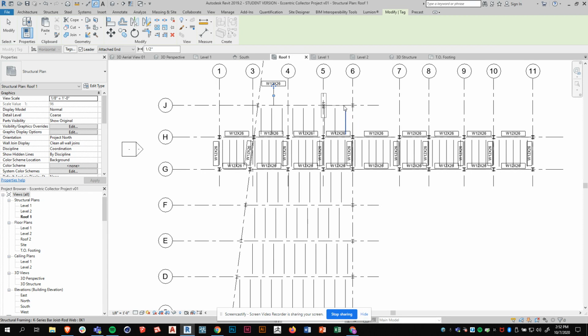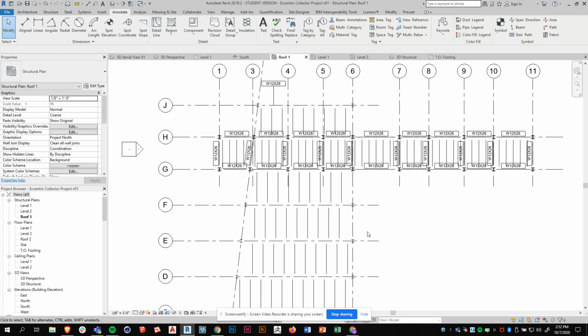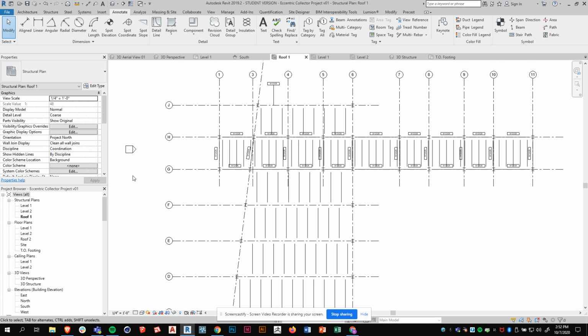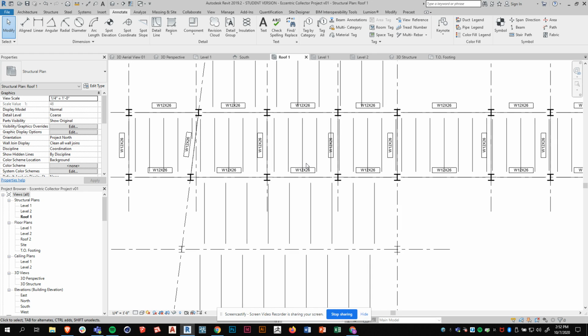Maybe I can tab there. I can get the one on the side there, the one here, and here. There is one in between right there. You can move it around to wherever it makes sense or wherever looks the best. Not really out there, that wouldn't look too good. What also helps when you're doing the tagging is to put it on a 1/4 inch scale instead of 1/8, because now I can really see where it is.